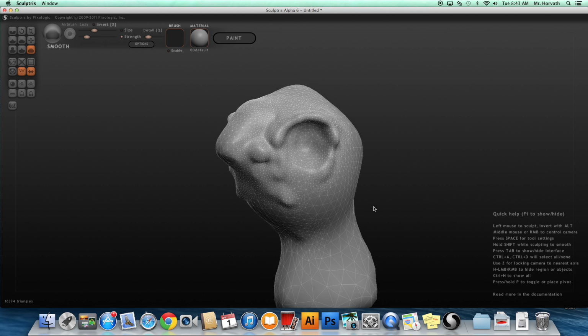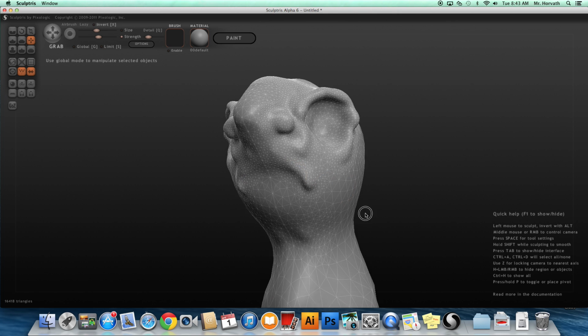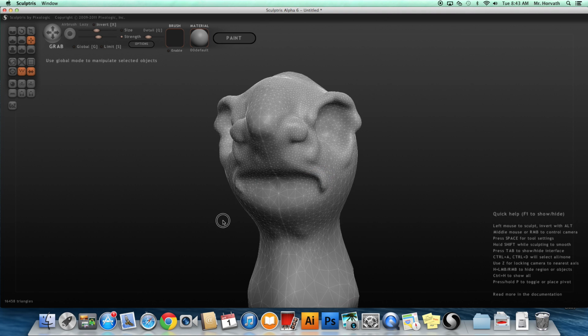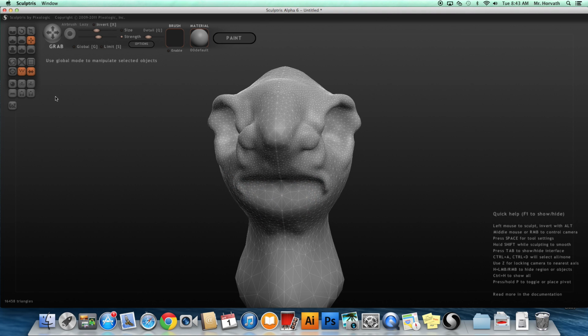Now the problem with the mouth is that when I push, so let's say I want to grab a piece of this, and I want to start pushing it in. All right, this is okay. I can start to make a little bit of a mouth here, but then everything is starting to move. So what I want to do is I just want to isolate that mouth. So what I'm going to do is I'm going to use the mask tool, which is here. And I'm going to, I can't invert.